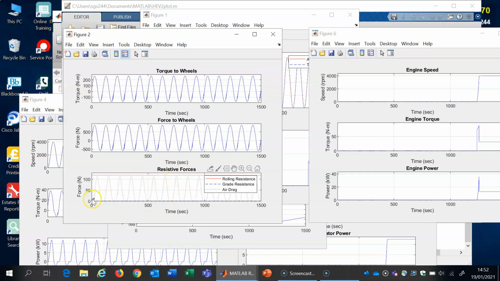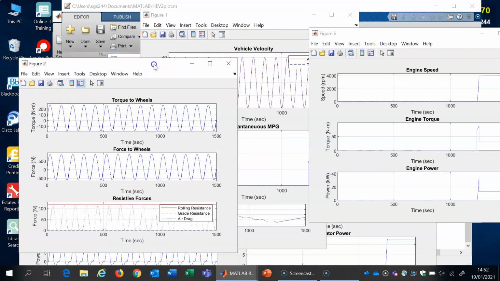We're assuming it's running on a flat surface, so there's no gradient effect, as you can see there. And this sine wave pretty much shows the air drag. It's going up and down with the velocity or speed. And then you have constant running resistance there. Okay, so that's figure 2.